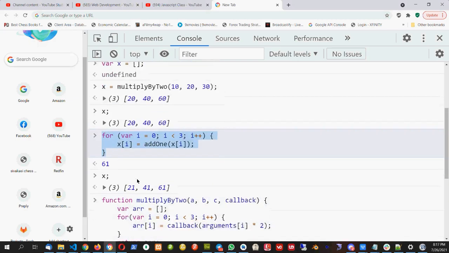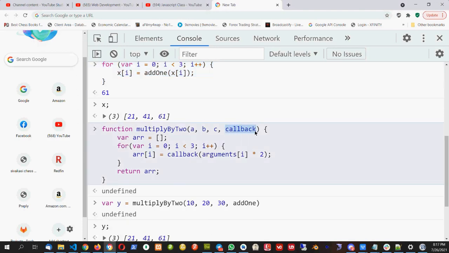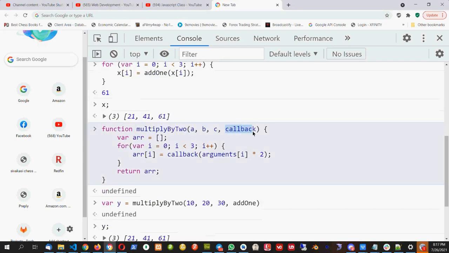In this case, I'm avoiding the for loop a second time, but in a practical example, you may have a different purpose for the callback. For example, you have an Ajax call. After the Ajax call is done, you need to call another function, and that is the reason we use the callback there also. We will see that example when we reach the Ajax call. But right now, this simple example is the usage of the second function in the first function. That is the purpose of this exercise. You don't need to understand the internals of this. You just need to understand that I pass one function and I'm using this function in this code.